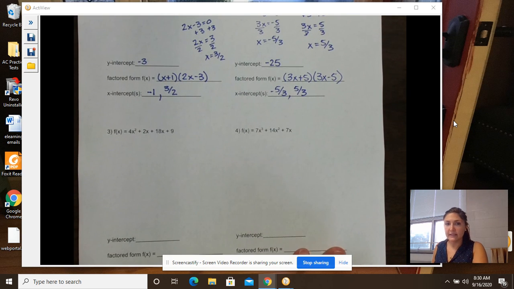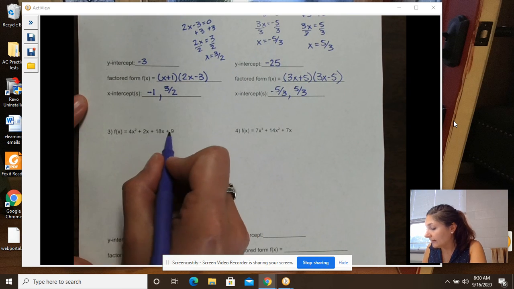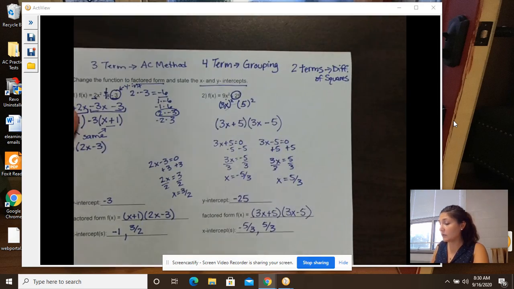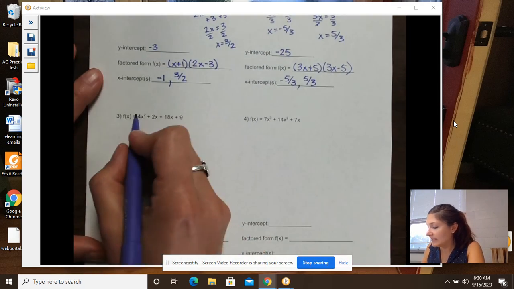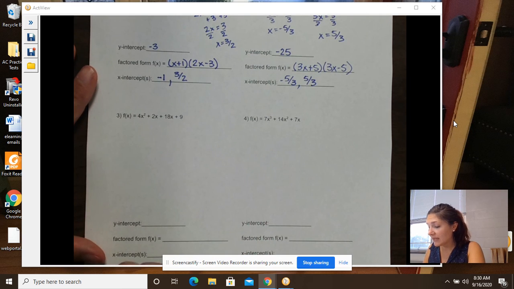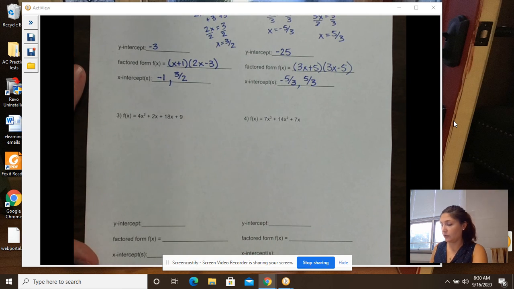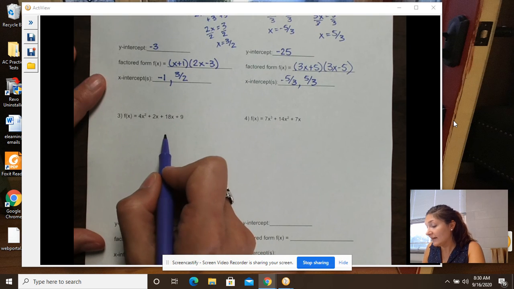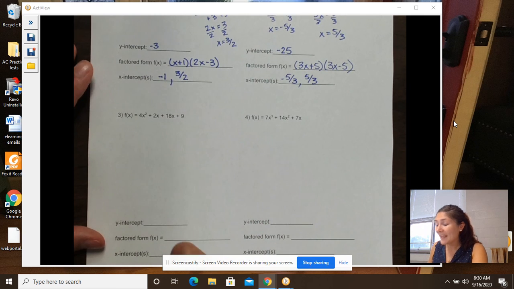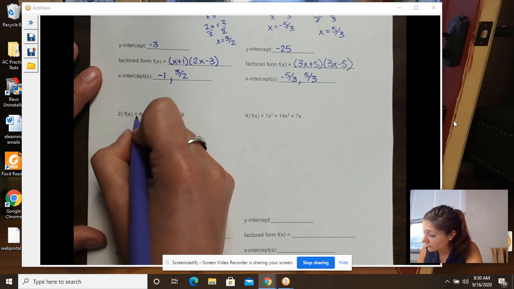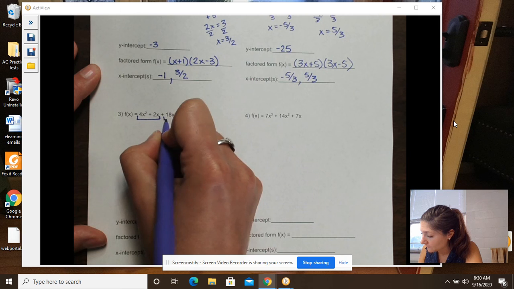The next problem that we're going to take a look at is already written in 4 terms. So that means I'm going to use my 4-term strategy, which is grouping. Okay? So I'm going to take this thing that's 4 terms and split it up into groups of 2. Now, remember, anytime I start factoring, I always want to look for a GCF to start. Is there any factor that's common to all of these terms? In this case, no. So I'm going to go straight to grouping.